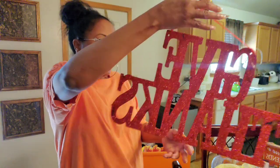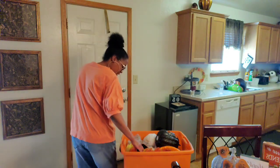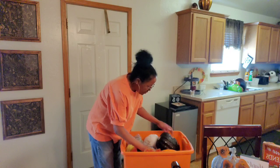I think it's really pretty. I like glitter. You guys know I like glittery things. I like glittery, flashy type things. I've always been that way. Glittery, shiny, sparkly, gold. I love all of that. If I can find it in decor and decorations, then I'm all over it.